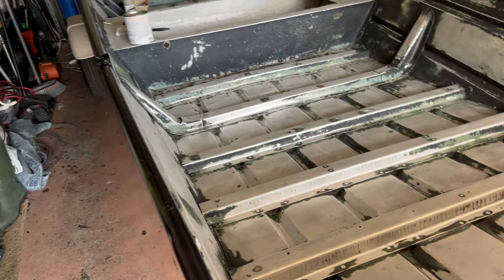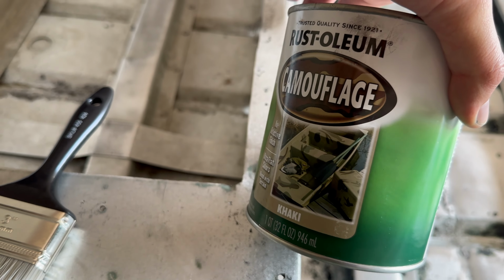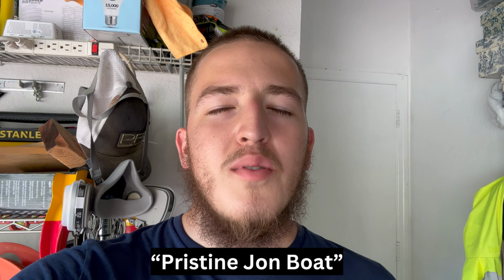Alright, I've sanded everything down to bare aluminum. It's all nice and scuffed. Couldn't get every single part of the paint off, but it's all scuffed, so it should adhere pretty well. Gonna be painting it khaki. It's all gonna look nice. Turning a 1974 boat into a 2023 pristine John boat.